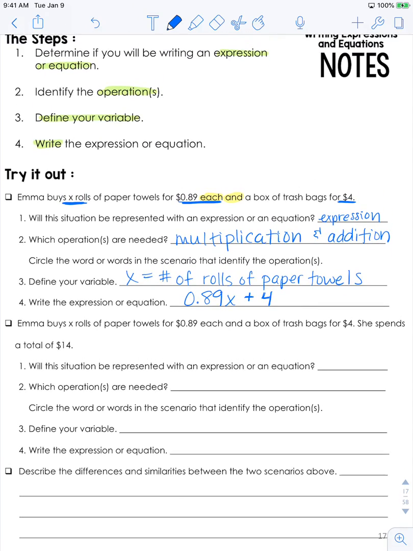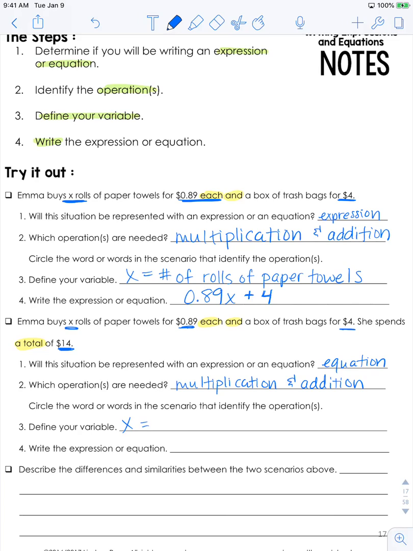Now let's look - we're still talking about Emma, she's still buying paper towels. Again, x rolls of paper towels, 89 cents, box of trash bags for 4 dollars. Now we see she spends a total of 14. Our keywords are going to be 'each' and 'and,' and then we see 'total.' So that tells us that this time we are going to be writing an equation. The operations that are needed again are multiplication and addition. Circle the words that identify the operations - we already did that: each, and, then total. Define the variable: once again, it's going to be the number of rolls of paper towels. We can copy our expression from above, 0.89x plus 4, but we know she spent her total was 14 dollars, so it equals 14.